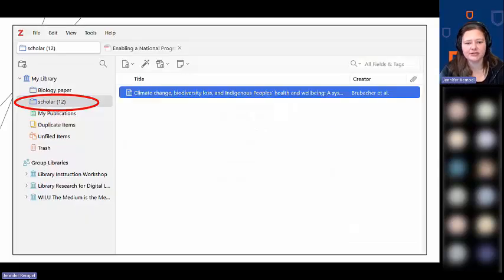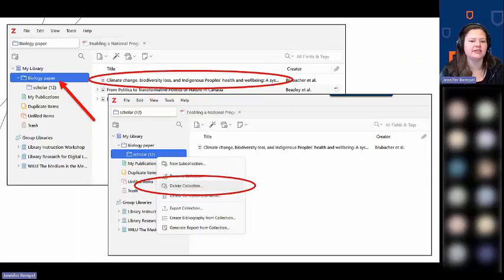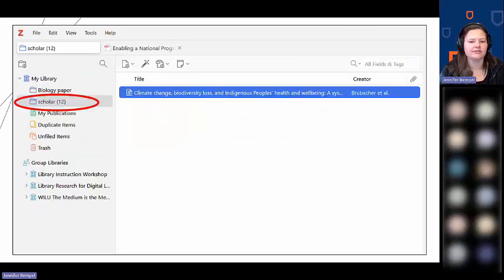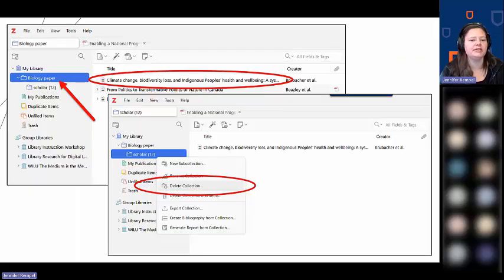But once you get into Zotero, here's where you want to pay close attention, because this has pulled in a file of data by itself into your regular overall library. So in this case, it's not actually in your biology paper folder. So you do want to make sure you fix that. So you essentially just drag and drop. Very easy. Highlight the citation, pull it over into biology paper, and it will then be included in that folder as well. And then, of course, what you probably want to do right away is delete that older file of data.